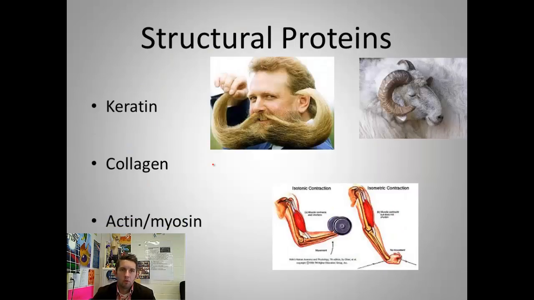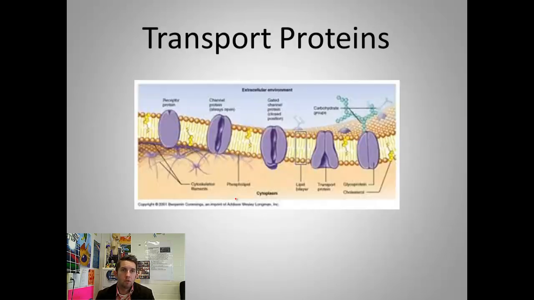Structural proteins - look at this guy. He's got quite a bit of keratin in this stash. Keratin is a structural protein that's in hair, it's in fingernails, it's in the horns of this bighorn sheep here. Collagen is actually the most abundant protein in mammals. Makes up your skin, makes up your connective tissue, ligaments, tendons. Actin and myosin are proteins that are really important in flexing of muscles. So those are structural proteins.